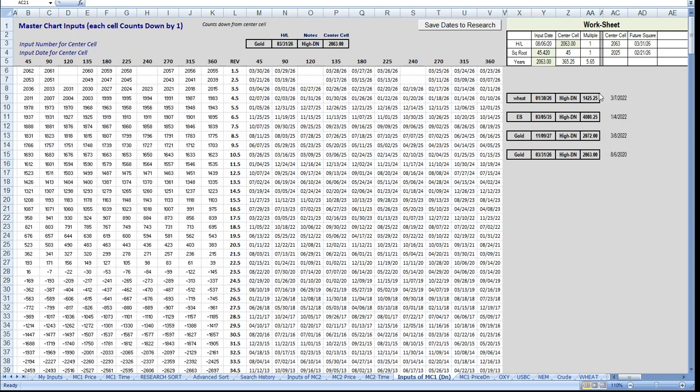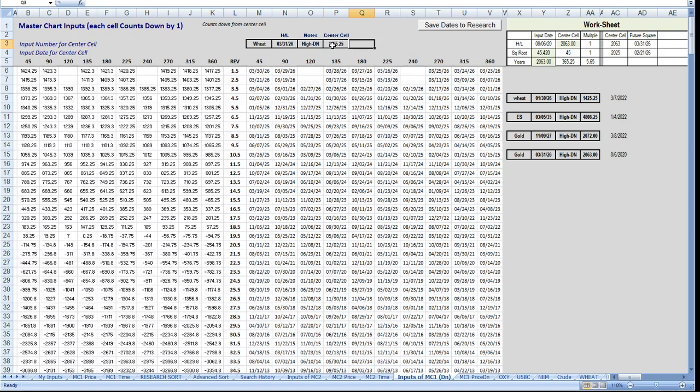So I already kind of cheated here and plugged it in. So now again, the master chart, well, let's first plug in one here. Wheat, I'm going to put in the center cell the high price of 14.25, and I made a little cheat sheet, which if you purchased the master chart program prior to this wasn't on there, so let me know and I'll send it to you, a new version of it.